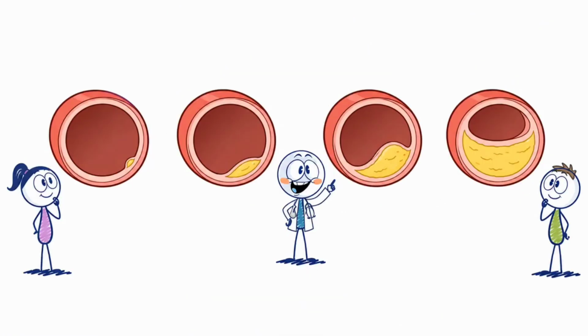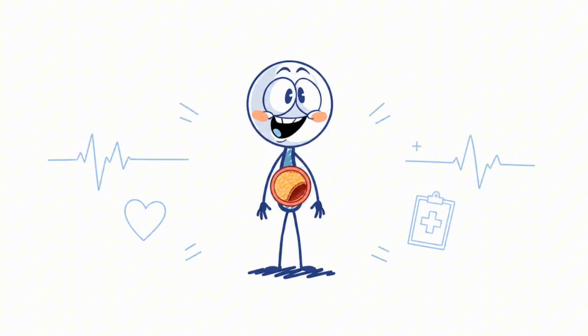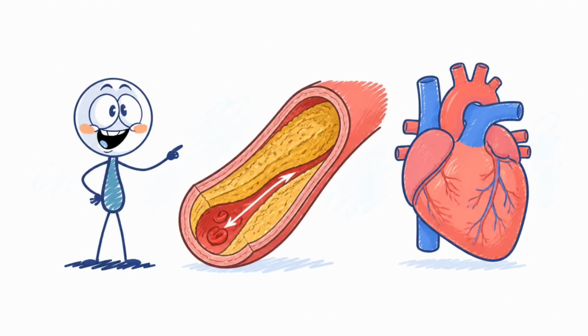Over years, these plaques grow larger, gradually narrowing the vessel and reducing downstream blood flow. People often develop no symptoms until a coronary artery is occluded by roughly 70%. This silent progression can be unsettling because dangerous blockages occur without warning. Even at 70% occlusion, the blockage alone does not trigger a heart attack immediately.